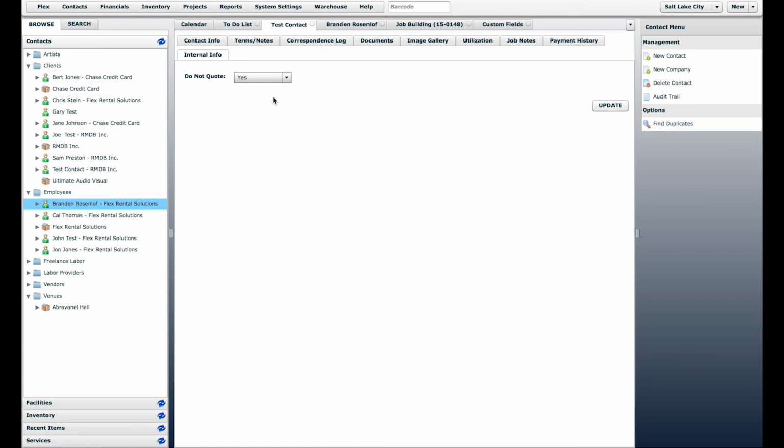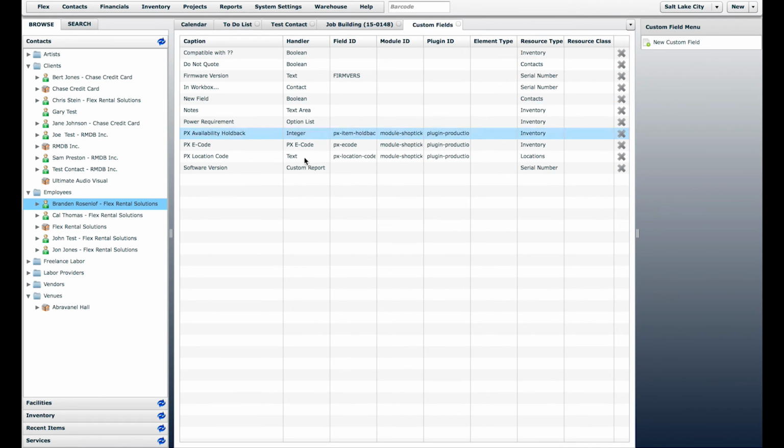A lot of companies will set up custom tabs like this that have, and it looks like I deleted mine, but I recently set one up that had like Sky Miles numbers, different travel numbers and things like that. So if there's one person in your company that books all the travel, they can easily reference all of the different rewards programs that contact is associated with. So again, find that on our YouTube page, a nice video about how to add more custom fields.